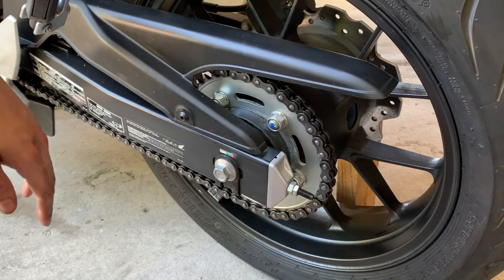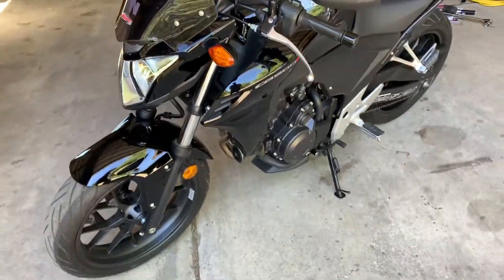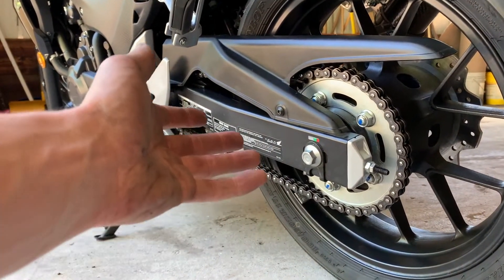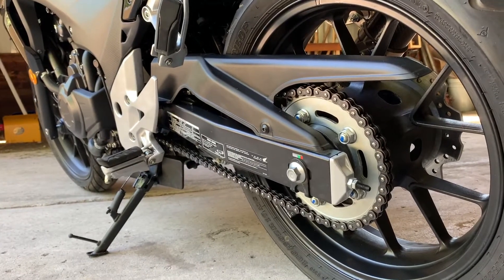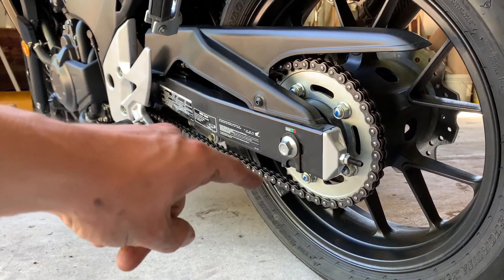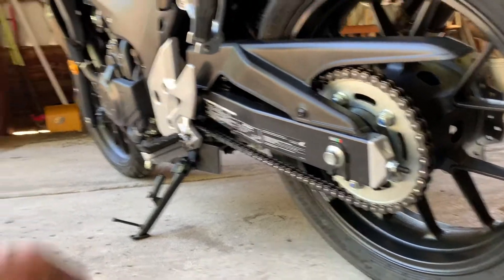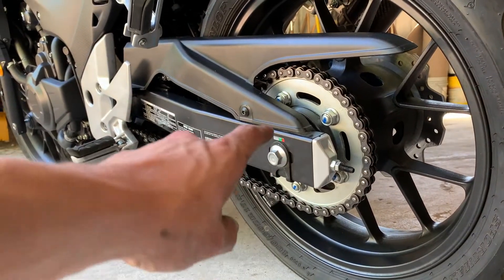I'll wipe the tire and get it back on the ground. All back together on the ground. This is not difficult by any means — in fact, this is probably one of the easiest things you can do on your bike. If you own a bike and can't do this, it's absolutely necessary and worth your while to learn. It really just comes down to: put a solvent on it that's safe for the O-ring chain, wipe it off, let it dry, put some oil on. It's easier in some ways than even doing an engine oil change — although I much prefer doing an engine oil change to this by a long shot.